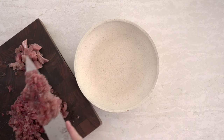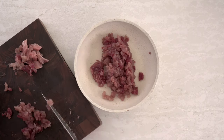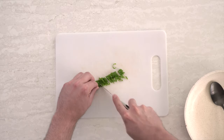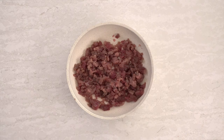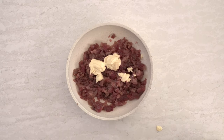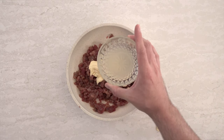Once you have all the tuna chopped up, we're gonna throw it into a bowl. Then we're gonna wanna chop up some scallion extra fine that we're gonna be putting into the tuna mixture. For the mixer, we're gonna add in 3 tablespoons of mayo. Right here, I'm using an avocado mayo that I enjoy.